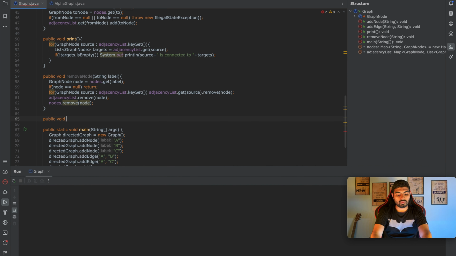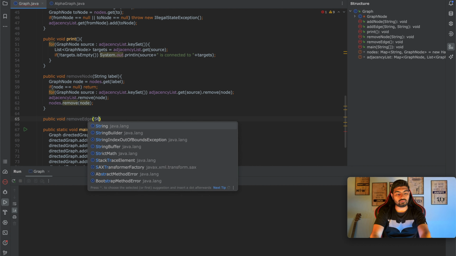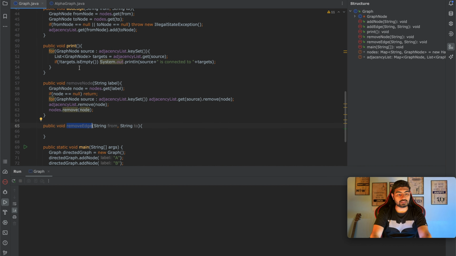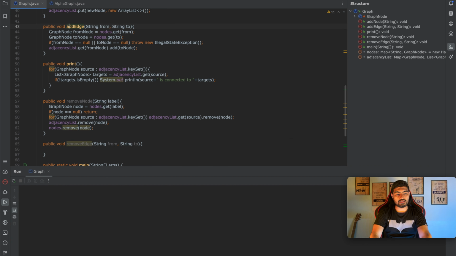Public void removeEdge. Now obviously if you have to remove an edge, you have to pass the source, which is from, and the destination, which is to. Now this removeEdge implementation is going to be very similar to the addEdge implementation. So this is your addEdge implementation, right?